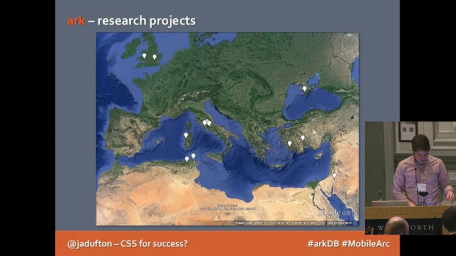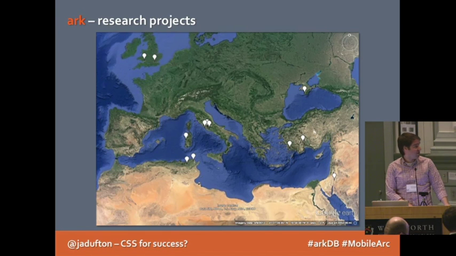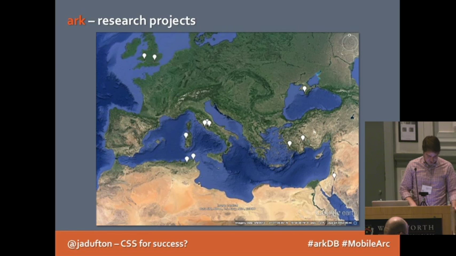And so ARC is obviously not the only nor the first system for managing archaeological data, not when it was created and certainly not now. However, the system was nonetheless adopted by a broad geographic spread of archaeological research projects. And so this map shows us a real Mediterranean-wide use of this system to some degree to manage archaeological data. Why might this be the case?